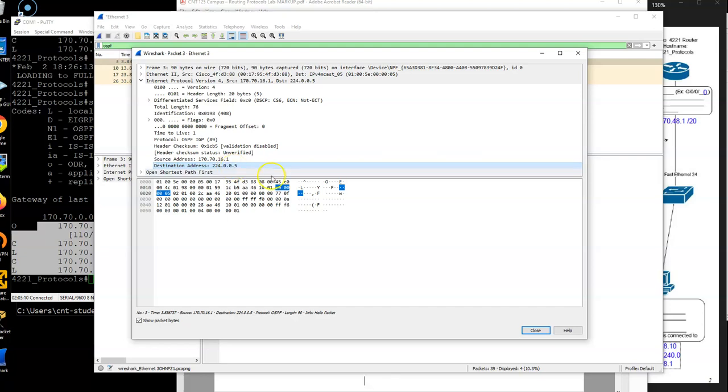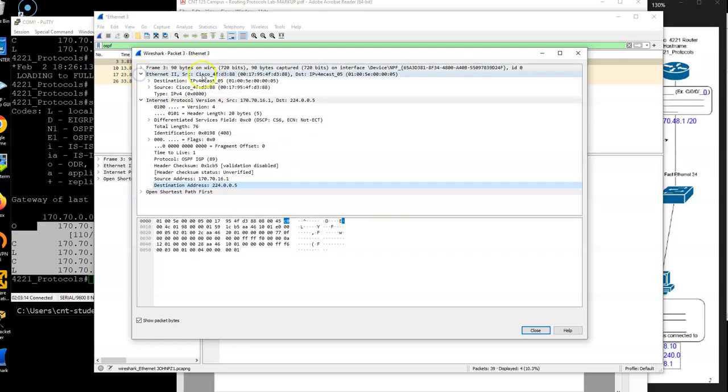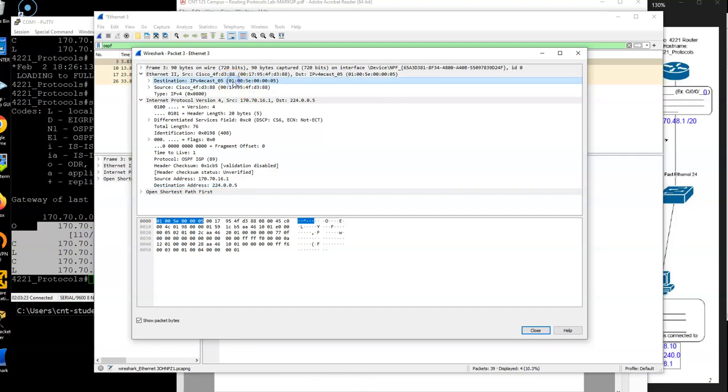And super quickly, if you were to look at the Ethernet header again, okay, the source up here was the actual Cisco interface, 001795, blah, blah, blah. That's the actual Cisco router interface. If I look at the destination address, 01005E, that front end of that Ethernet address, 01005E is a multicast flag.